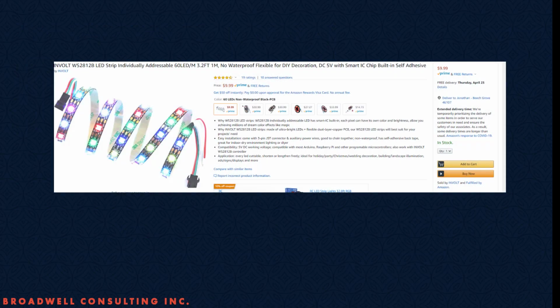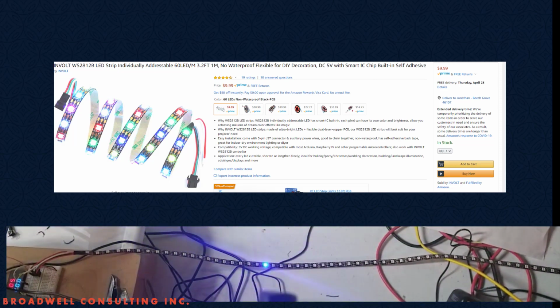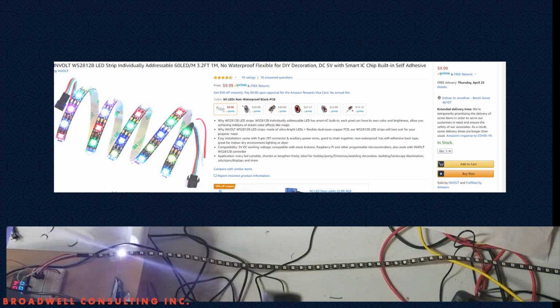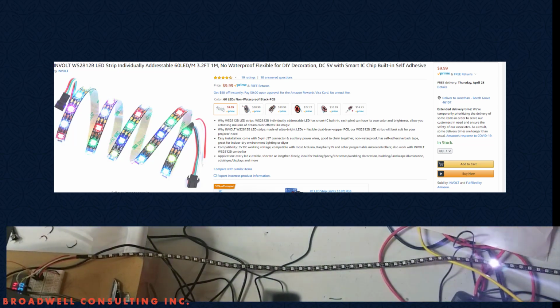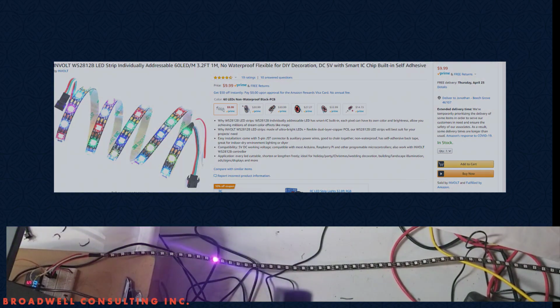In the meantime, I ordered this strip of long WS2812B LEDs from Amazon. That strip arrived yesterday, and so we're going to plug it into our Microchip PIC and see if we can drive it. As you guys can see from the videos below, that has been successful. So let's take a look at the WS2812B and the protocol and details that it uses and how you can make it work with your own microcontroller.